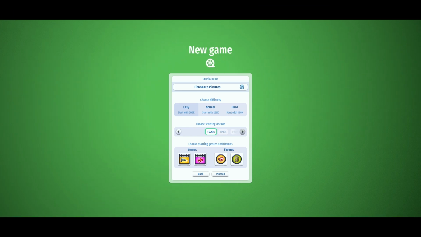Probably, I think, starting on easy would be good. And, of course we have to be She-Lab Studios, don't we? Yeah, She-Lab Studios. Starting decade, we want 20s, 30s. Oh, we can't choose anything else other than the 20s. But maybe in the full game we'll have a better choice of decades.